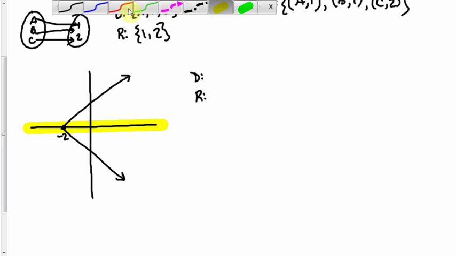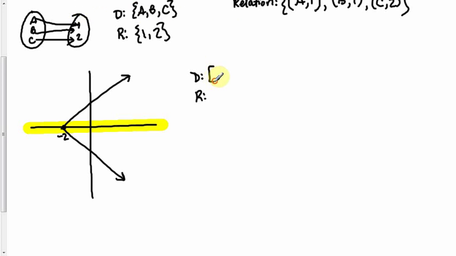Negative 2 has a closed circle on it, so it's included with a bracket. Now, did we talk about brackets and parentheses already? I can't remember. Okay, if the point is enclosed, like closed-in circle, then that means the point is part of the graph. Okay, so negative 2 is part of the graph.